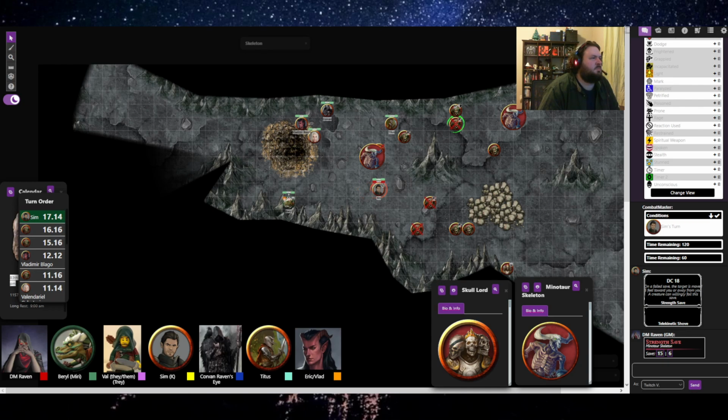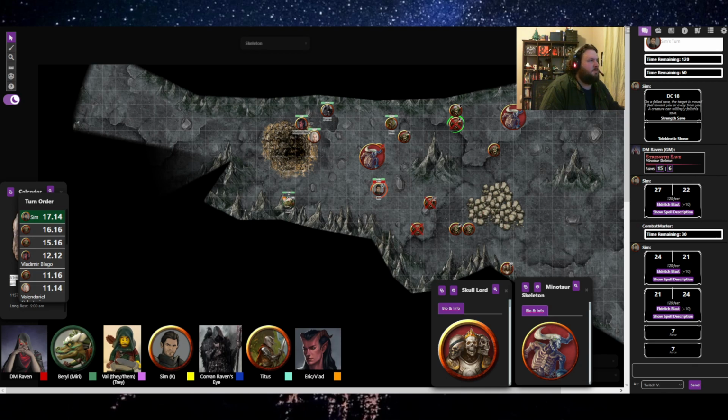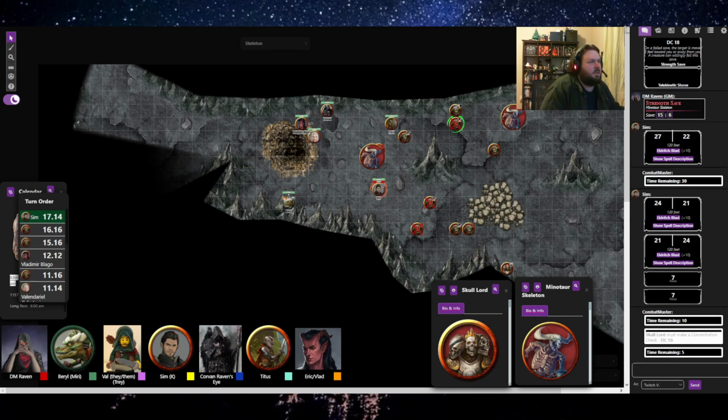And I get one more thing. Eldritch Blasts for the Skull Lord. I know he's probably got cover, but it's worth it. Also, can I use my reaction on a forced movement? Nope. Damn. He does have cover. Pretty sure some of these will hit. Okay, 2 of those would hit. Great. And it is pulled 10 feet closer to me, please. Alright. Anything else? Nope. That's all for me.